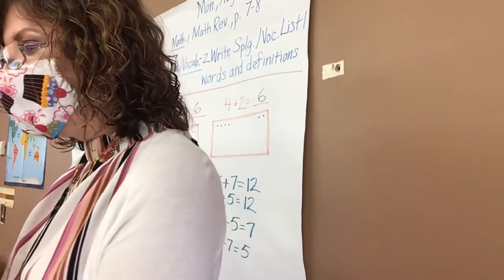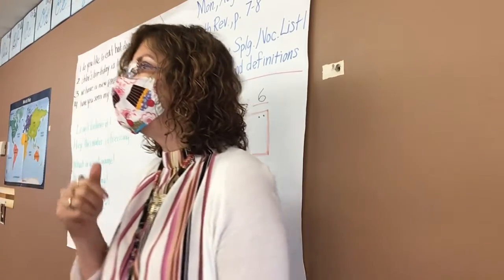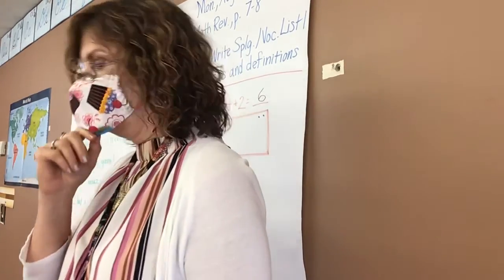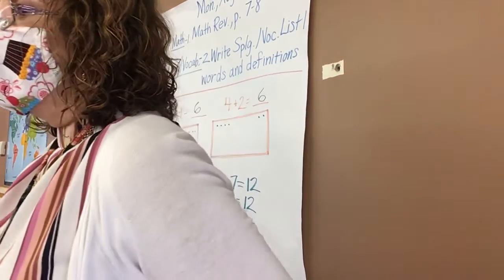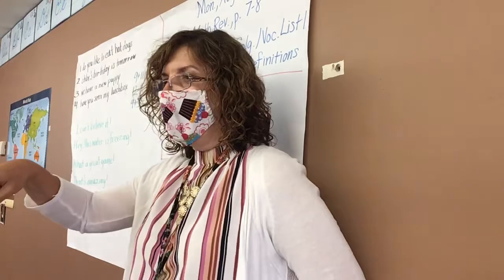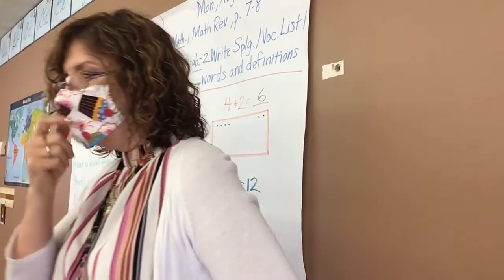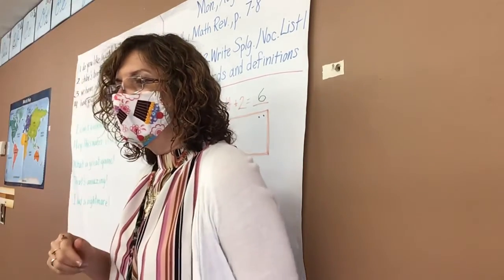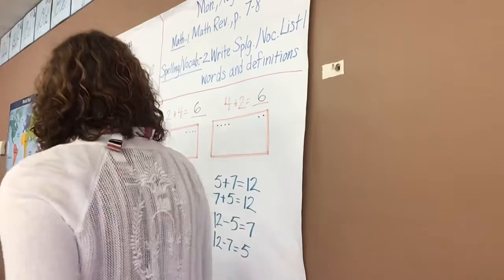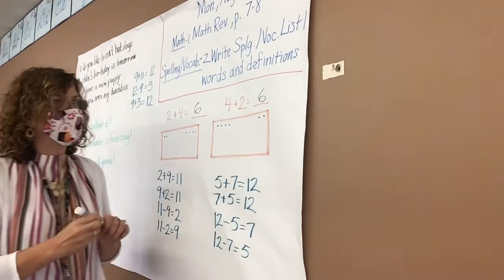It says he found 12 acorns. He buried 8. How many are not buried? Raise your hand if you can tell me what to do. Subtract. So we're gonna start with 12. So you put a 12, and then in the circle you're gonna put a minus sign, and then you're gonna subtract 8. 12 minus 8. Now, in the box, we're gonna draw a picture to show it.